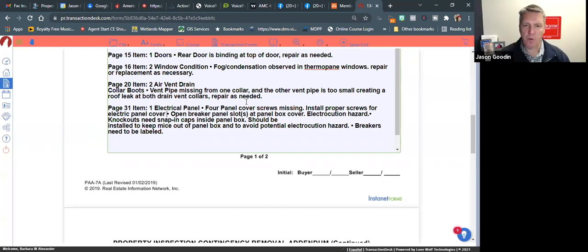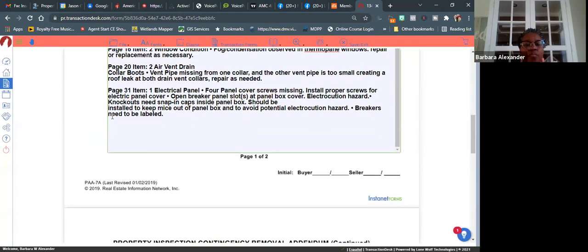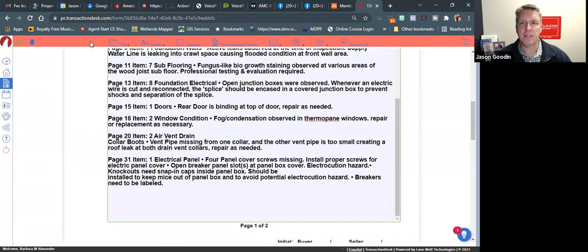It says 4 panel cover screws are missing. Install proper screws for electric panel cover. Open breaker panel slots at panel box cover. Electrocution hazard. Knockouts need snap-in caps inside panel box. Should be installed to keep mice out. That's fine. I think that's completely understandable in my view.